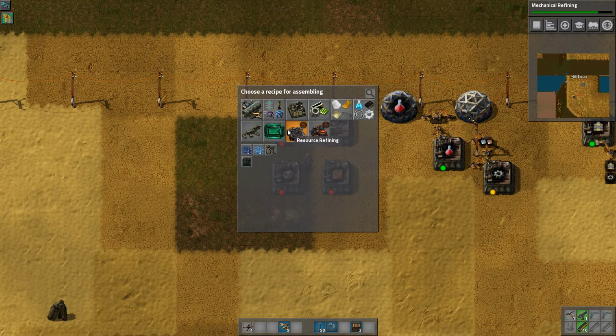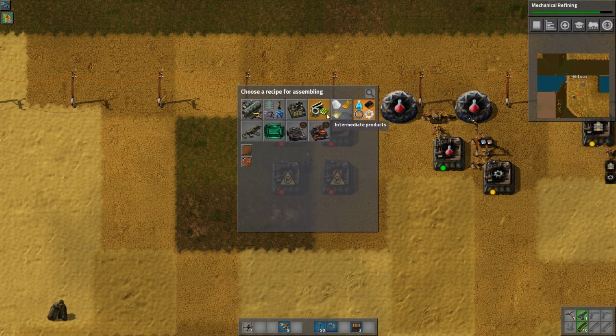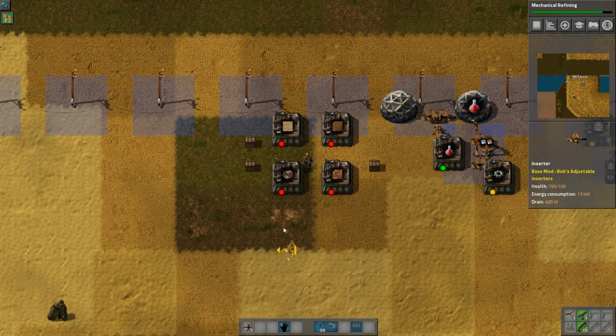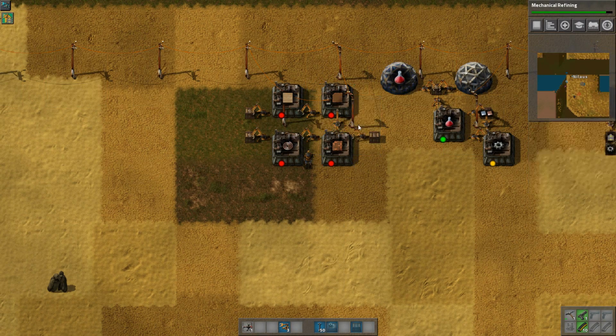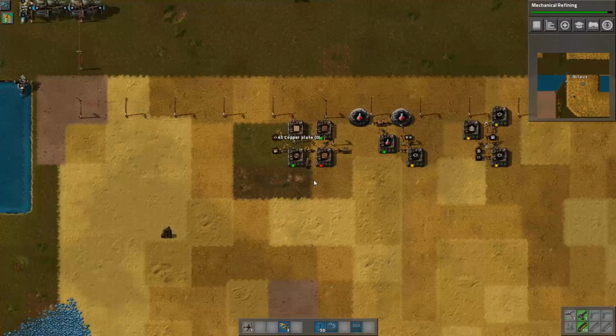Then I need the boards. The wooden boards come from wood that comes from raw. So I need input, input, output. There, there, there, there. And then we just need to wire it up like this and that. Great. Wood in there, copper in there. Everyone's happy.